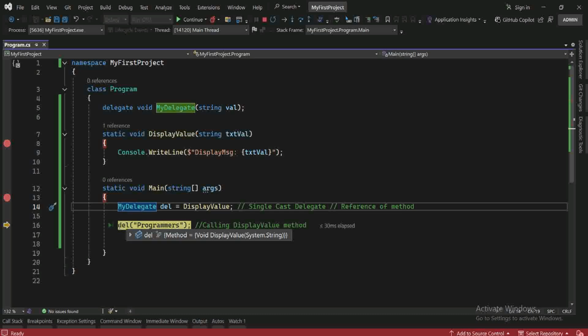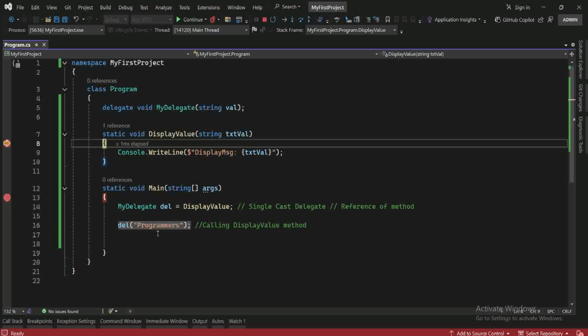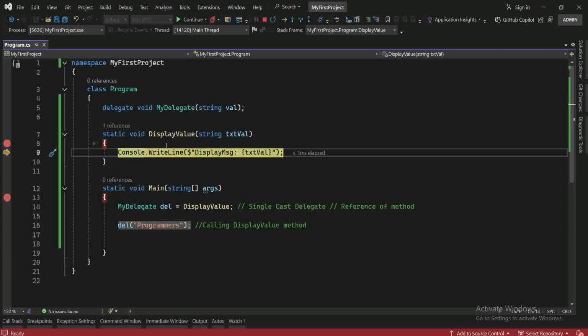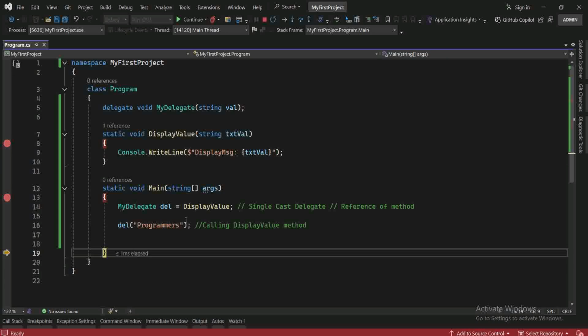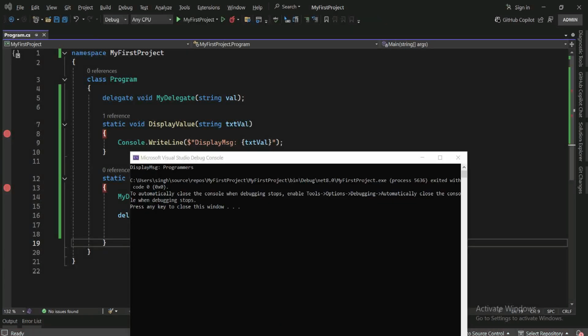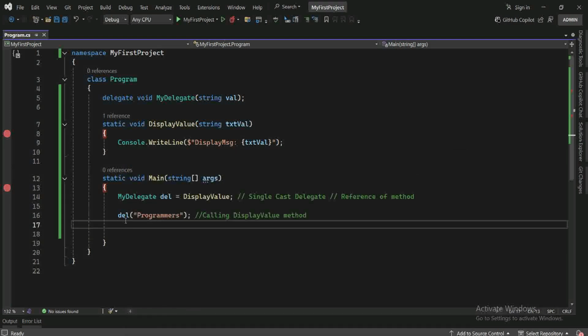Now here it will invoke that particular method, means display value. Now it is invoking that particular method. Now we have the result, that is programmers, that we pass through the delegate.